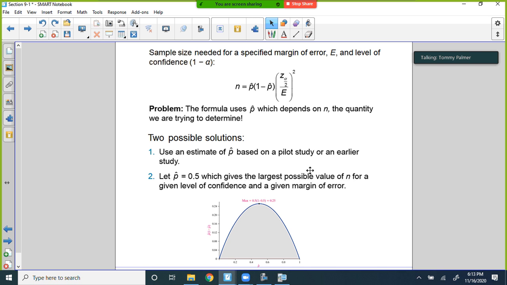So if they ever give you something without a p-hat, or confidence interval of it, or point of it, then you've got to use p-hat of 0.5, right? No point of interest is used. Use a p-hat of 0.5. Just remember that. That's going to come in handy. All right.